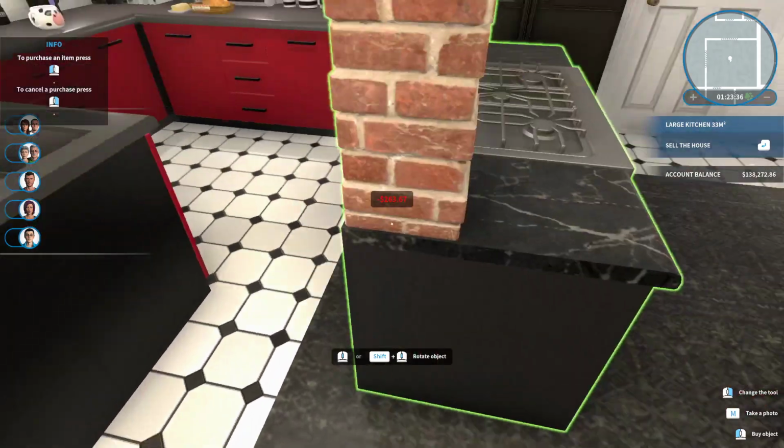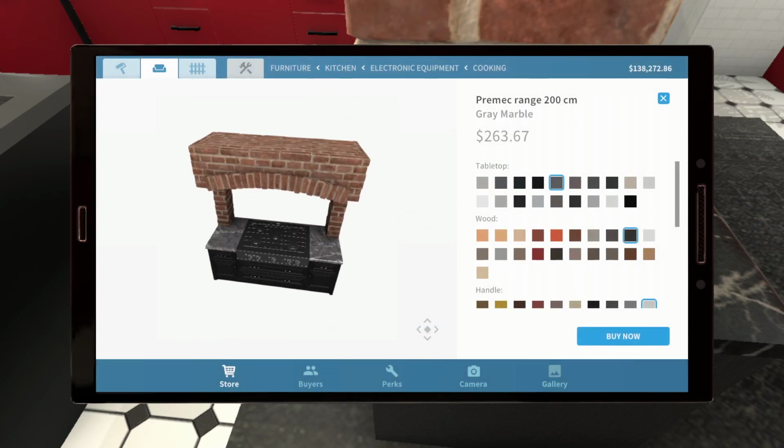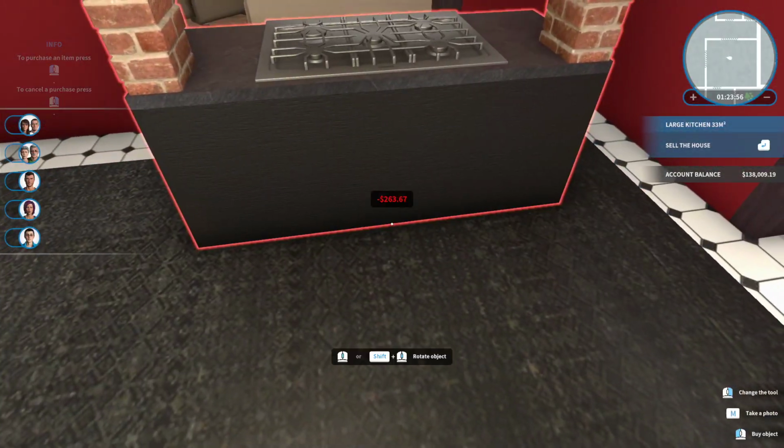Is it just plain? Nope. Of course it has to be marble. You couldn't let it be simple, could you? Black granite, gray marble, brown granite, shiny gray. Sure. I think that's the closest.